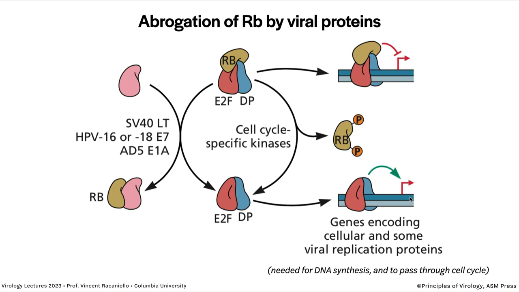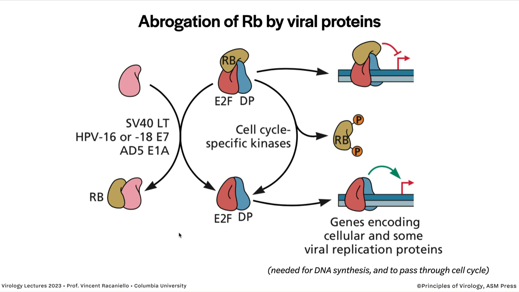Normally those will bind these promoters and facilitate transcription of genes involved in cell division, and the cell will go through mitosis. When these two proteins are bound to RB protein, which is shown in olive color there, that presence of RB inhibits transcription at these promoters of genes needed for cell division. The way RB does that, we've actually seen not too long ago: RB recruits histone deacetylases, which tightens up the chromatin and shuts down transcription. Now, for the cell to undergo division, it needs to abrogate this inhibition, and it can do so by phosphorylating RB. There are kinases associated with RB that phosphorylate it. The RB comes off of the E2F-DP complex, and now the promoter's active and the cells undergo division.